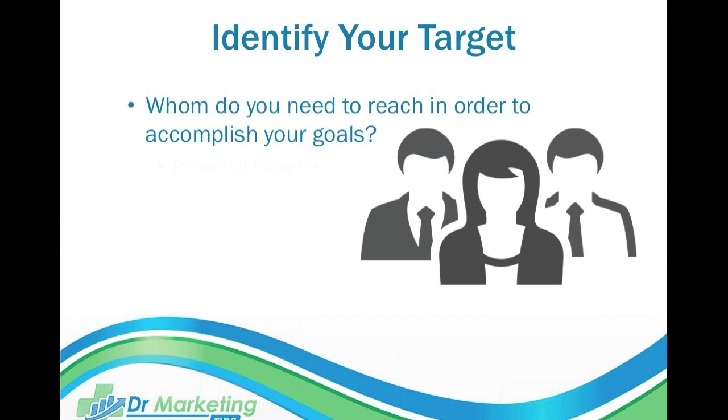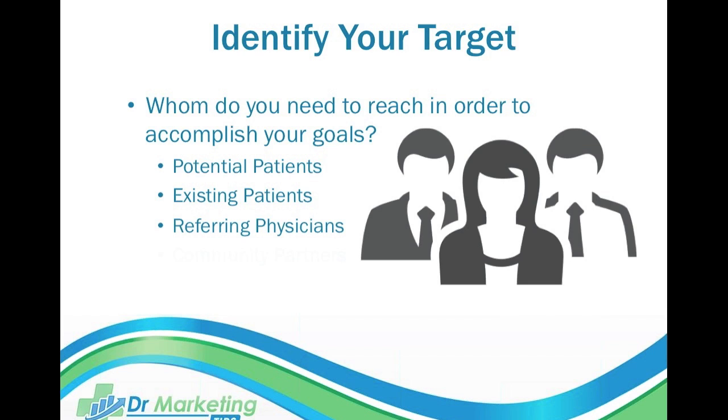So, whom do you need to reach in order to accomplish your goals? That is potential patients. Those are the people out in the community that you have not reached, that have not visited you. Then you've got your existing patients, which Jen talked about just a second ago with the cross promoting on the subspecialties. That's a great way to up your patient count, and they're already in your office. Yeah, there's no better patient and new business than the patient you've already got. I'm sure that you do some referral marketing, so they are prime targets to increase your patient count as well, and community partners too.